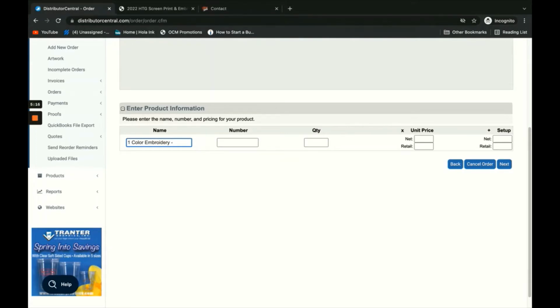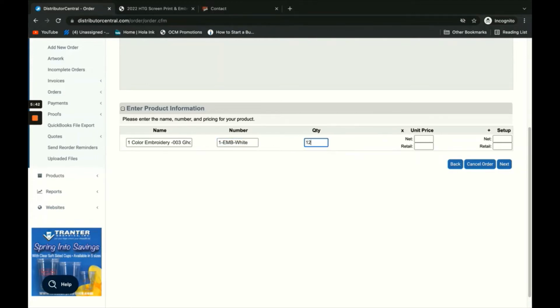In this case, we're going to do white, and I've already looked at the thread colors, and I want their 003 ghost white, so I can put that in there. And then the item number, if they have them, you could put that. Otherwise, I would just do it for your own records, however you want to do those. And then white.